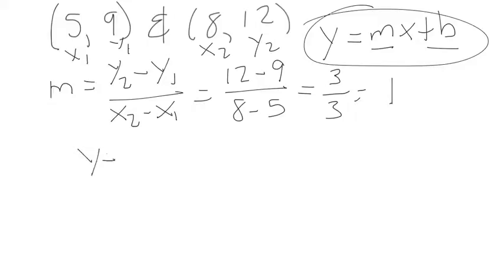Now, we have the 1 in our equation, so we know we're going to have something like y equals 1x plus something. But we don't know what the b is. This is where, as we've said before, we're going to use one of the coordinates, plug them in for x and y temporarily, so we can find the b and have our equation. So I'm going to use that first coordinate, which has 9 for y. We have a 1 for the slope and a 5 for the x from that first coordinate again.